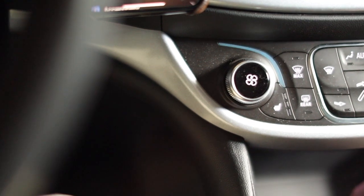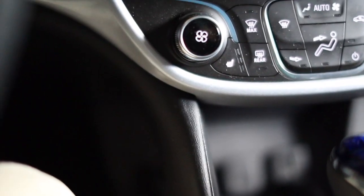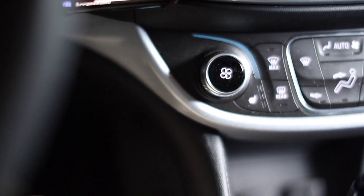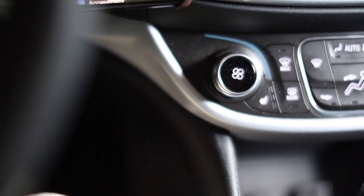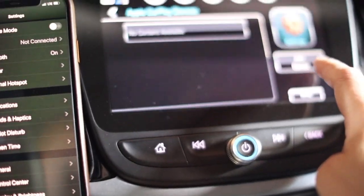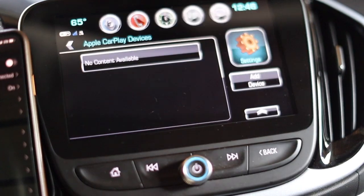Alright, so wherever your USB port is that you normally plug your phone in, you plug that in, and you'll see the red light comes on. That means it's got power. So when we go to CarPlay in my car, you have this add button. I don't know why my camera is being crazy.